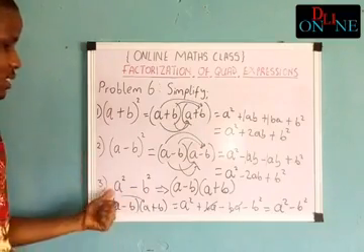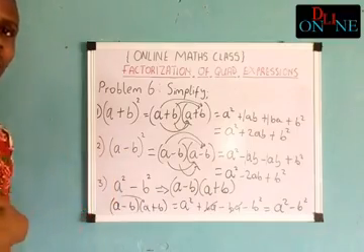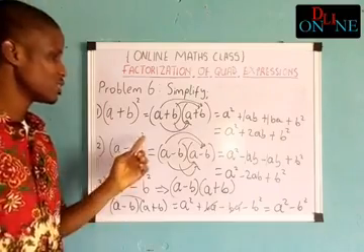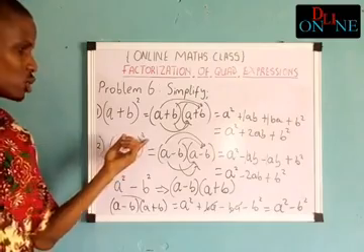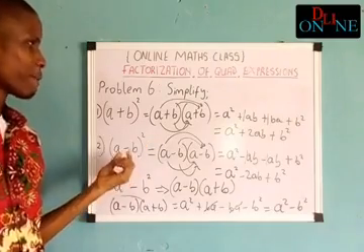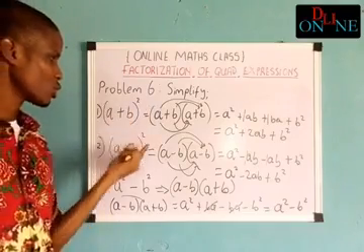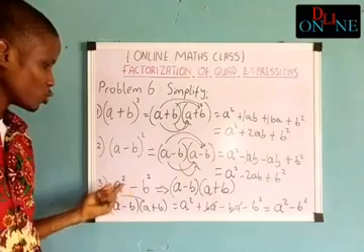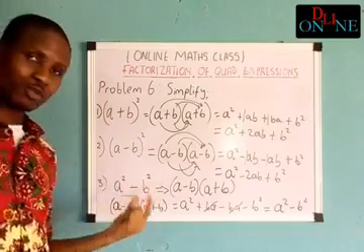Now this is what is referred to as difference of two squares. Difference of two squares, which is this, is different from this. This is not difference of two squares. This is the square of a difference. This is square of what? A difference. And this is square of a sum. Square of a sum, square of a difference. But this is difference of two squares. You can see that we have two squares, two things that are squared. So difference of two squares.